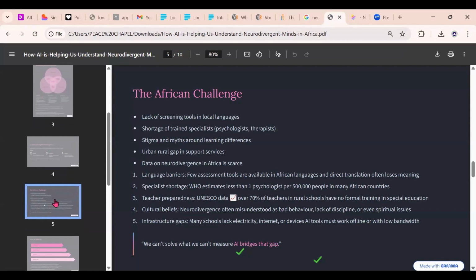Now, how do you understand neurodivergence? In a nutshell, neurodivergent means the brain processes, learns, or behaves differently from what is considered typical. A neurodivergent learner in the classroom will not see things from your own lens. Their brains are unique, and AI would help us to personalize learning to that type of learner, that type of child, those groups of students.